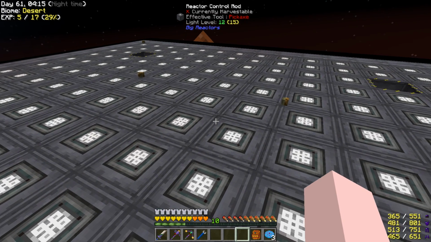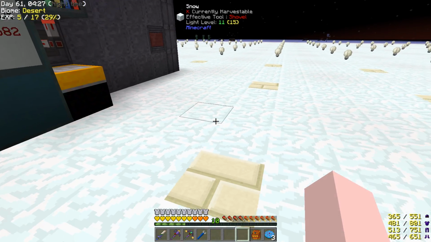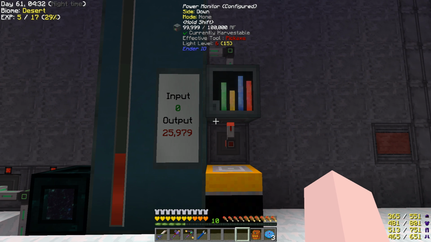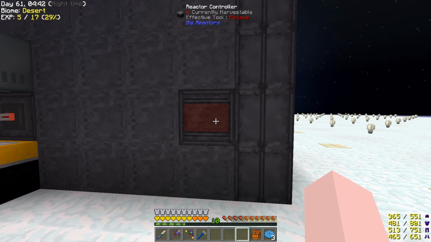And now keep in mind, in this pack, we're getting 12 times as much as you normally would in RF per tick. In Project Ozone 1, it was 100 times as much. In this pack, it's 12 times as much, or over 100 times as much. Okay, and notice my reactor is off right now.